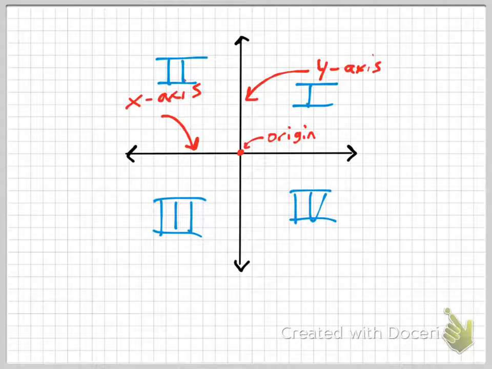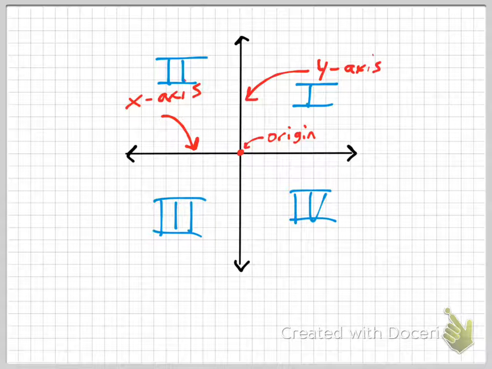Okay, this is all stuff that is written at the top of page 548 for you. I'm just making it a little clearer than they have it, but it's still all there. You're going to need to know this. You need to know what the x-axis is, what the y-axis is, where the origin is, and where the quadrants go. You're going to need to memorize this. Okay?